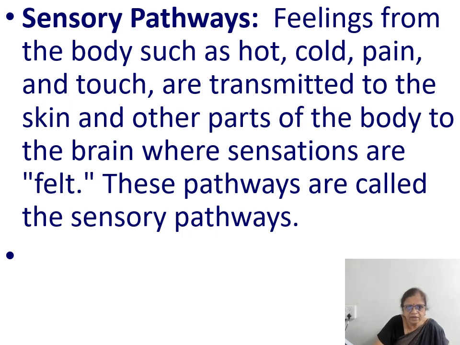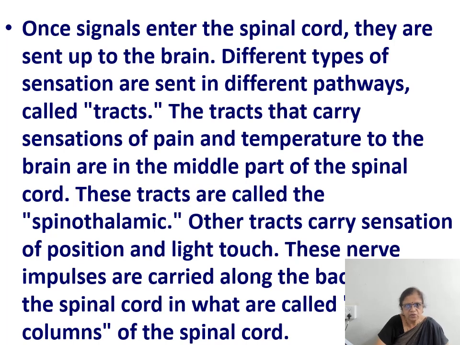So generally, sensory pathways include feelings from the body such as sensations like hot, cold, pain, touch, transmitted from the skin and other parts of the body to the brain, where sensations are felt. These pathways are called sensory pathways. So once signals enter the spinal cord, they are sent up to the brain. Different types of sensations are sent through different pathways. We call them tracts.